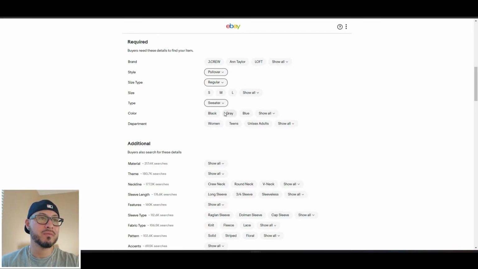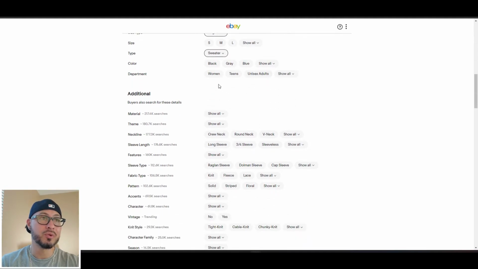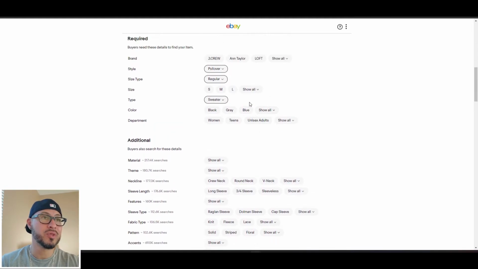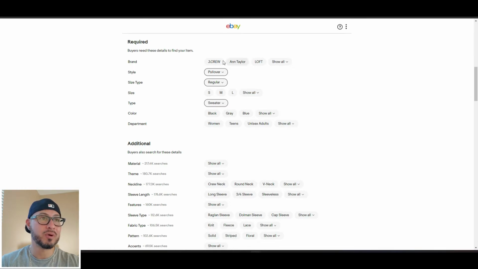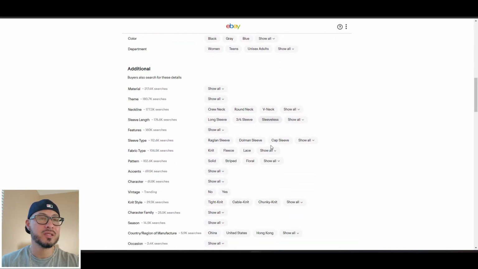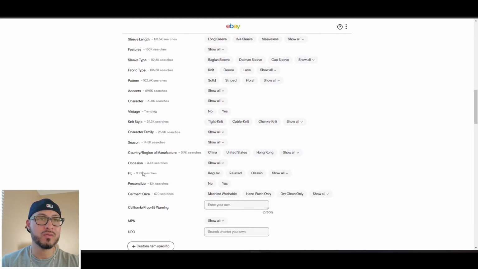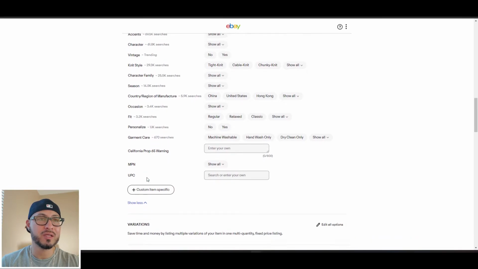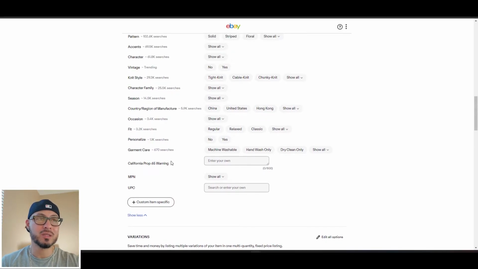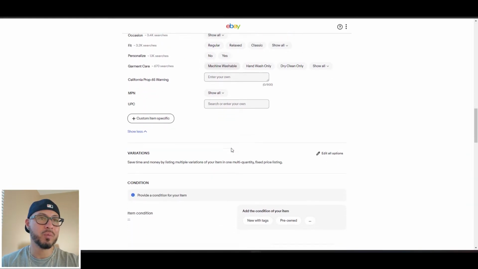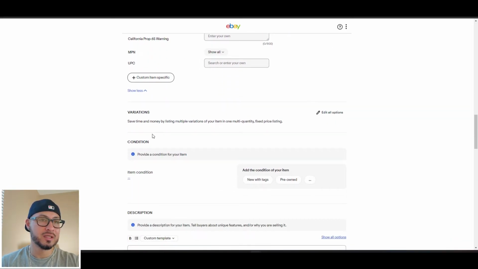But keep it very general, because you could end up with gray sweaters, blue sweaters. You could end up with different sizes, different brands. You know what I mean? So different materials, different necklines. What would be the same? Almost all of this is going to depend on the item at the time. So we'll leave all these blank, but what we can fill in, let's see, item description, item condition.